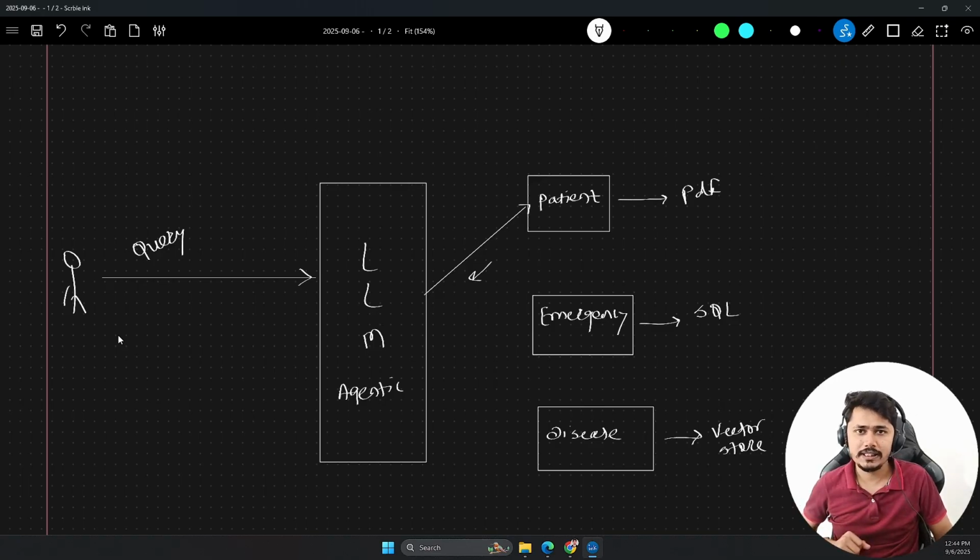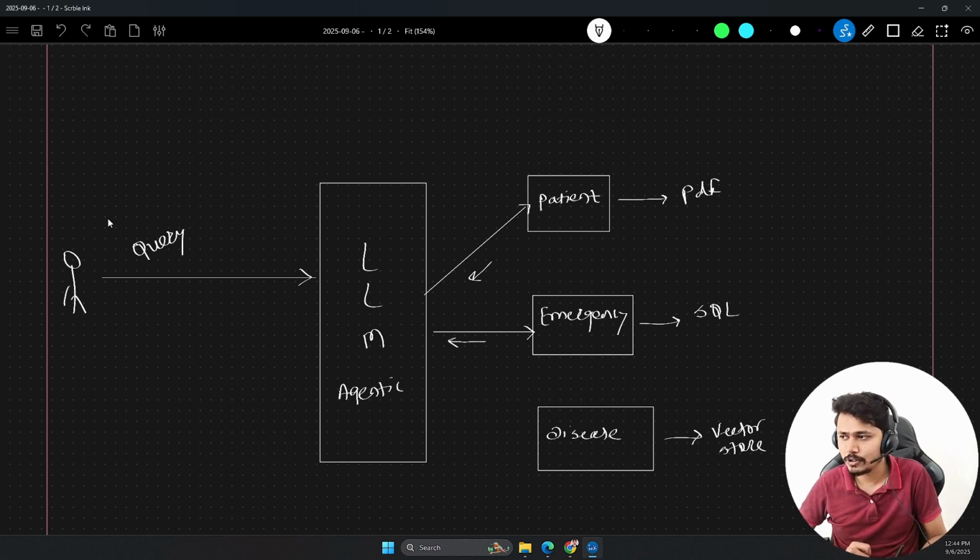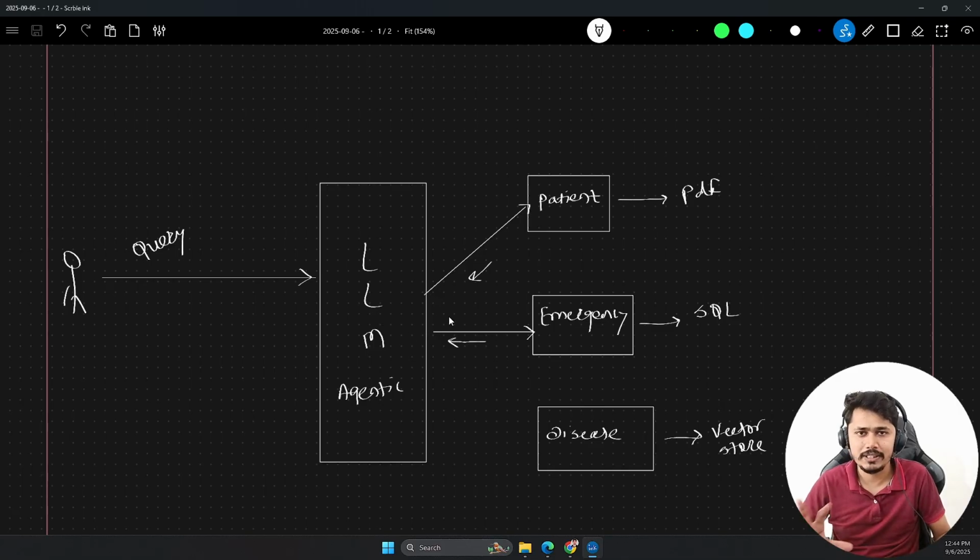If the user question is, let's say, that at a particular XYZ address some incident or accident happened, then for that query it should go ahead and call the emergency services. From there, the LLM will pick the nearest address and contact that particular emergency service. It will give the response back to the user that we have contacted the emergency service, and you should expect that service to be there in 10 minutes.